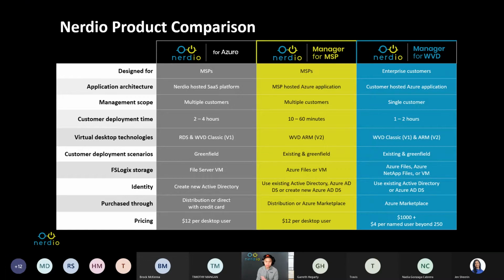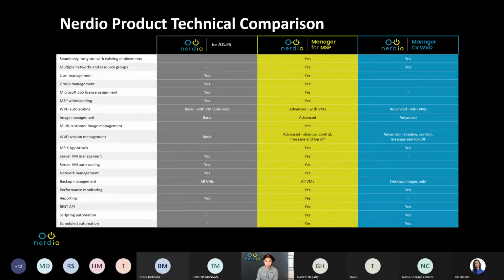In 2 hours you can start from nothing and get to a fully running host pool environment with auto scaling all set up, and that's how easy the product makes it. I'll do a demo today to highlight a couple of cool features, and provide information on how to get your own 30-day demo at the end of the presentation. I won't bore you with some of the differences and features, but here they are.